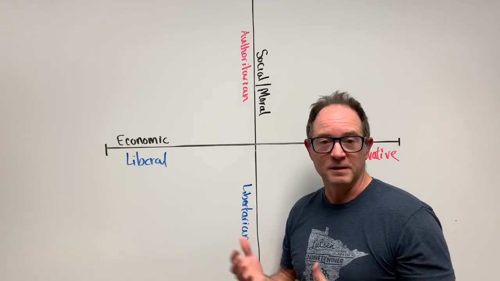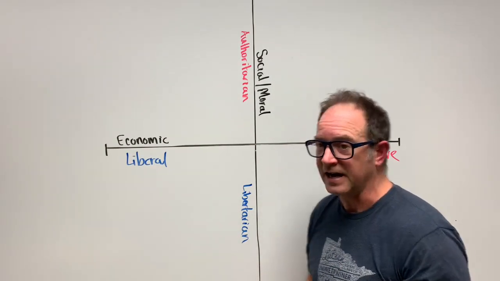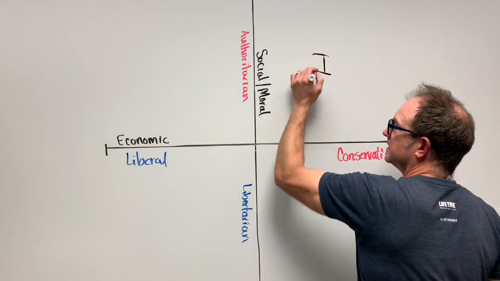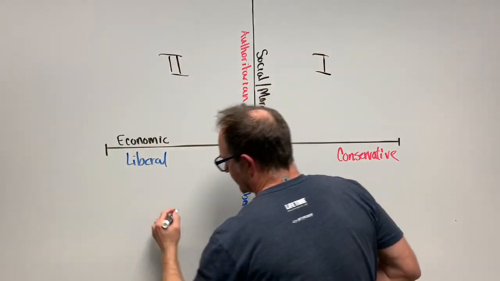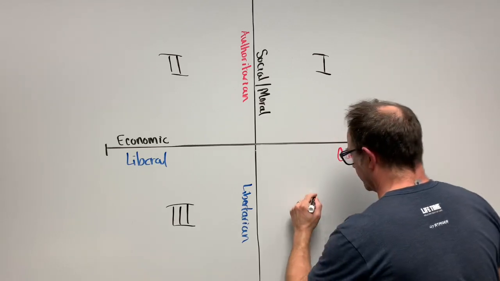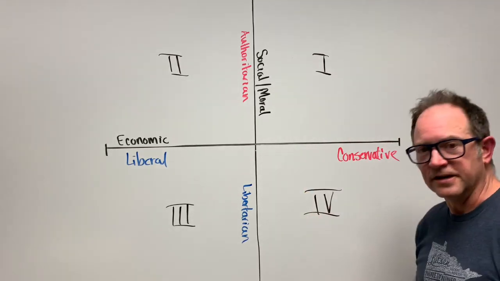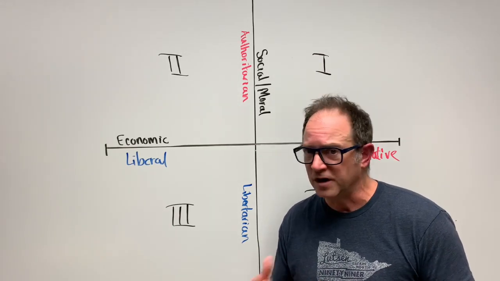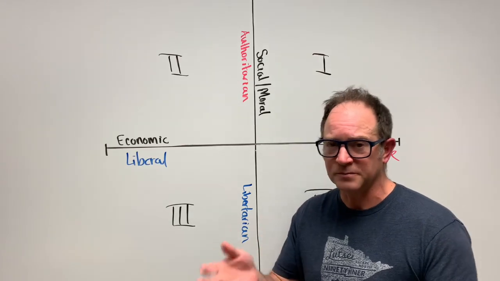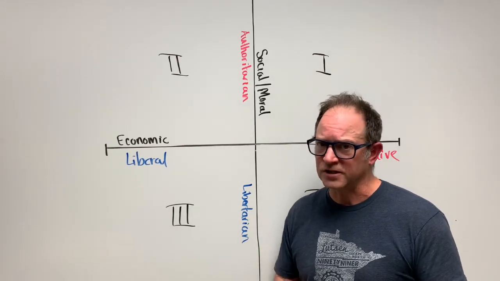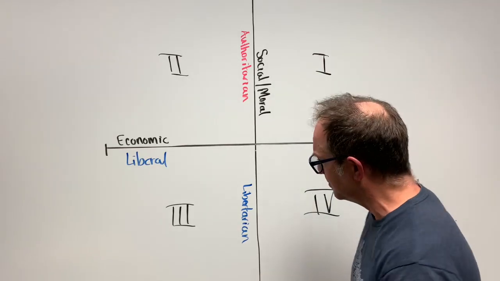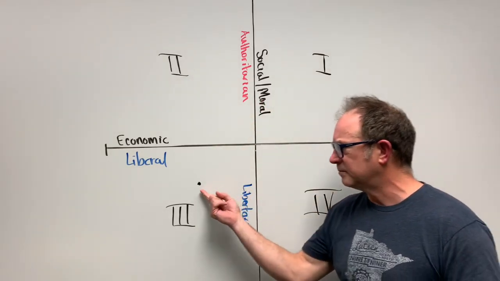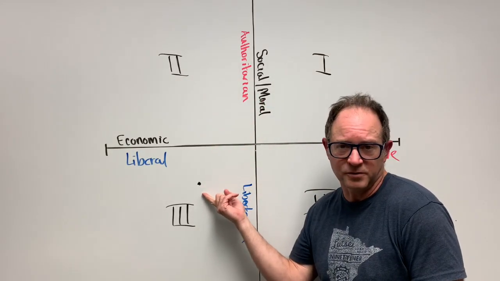So we know that in math, when we studied the coordinate plane, I number my quadrants a certain way. So I start over here with 1. Here's quadrant 2, quadrant 3, quadrant 4. Right? And you should have at this point already taken the political compass test and generated a coordinate for where your beliefs might be. Now, how accurate the political compass test is, that is something we can debate and question. But still, you got a coordinate, so you got a point, right? And what that allows me to do, the political compass allows me to describe the beliefs of the person that might exist right here on the political compass.